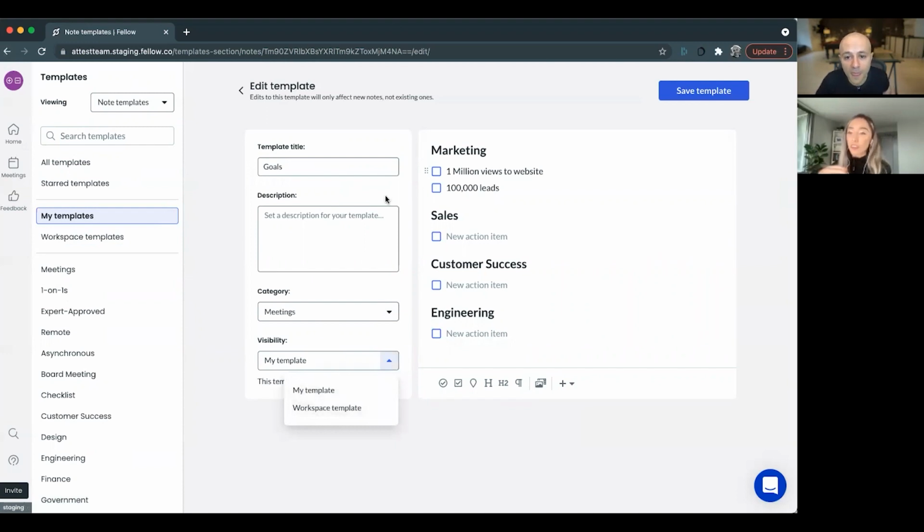Wow. So that means that, for example, if I have a great template that I'm really proud of for, let's say, one-on-one meetings, I can share it with everyone in the company, right? Or every other manager in the company. Yeah. And that's one of the nice things. How many times has someone else come to you and said, hey, we're running this meeting, I'd love to use your template? Why let everybody start from scratch? This is a really good way of sharing knowledge across the organization and making it really easy for people to adopt workflows that already work.